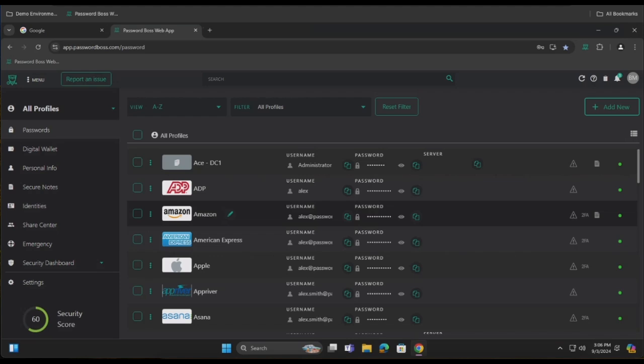Obviously, we've got the ability to sort, filter, and search, pick our passwords, pull up information, visit our websites. But there's so much more in here, and I'm going to go through each one of these and just talk a little bit about it. Things like the digital wallet and personal info, and how you can bring those together in identities, and you can share notes and things like that safely and securely and completely encrypted. So the kind of things that should be super sensitive, like secure notes and information and passwords, things that shouldn't be shared in things like Teams chats and stuff like that. This is the way that we'll be able to show you how to do it.